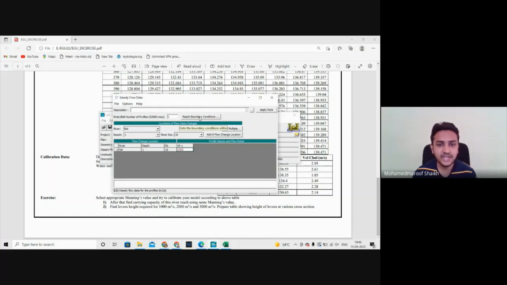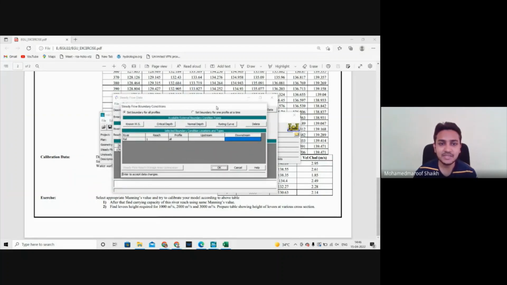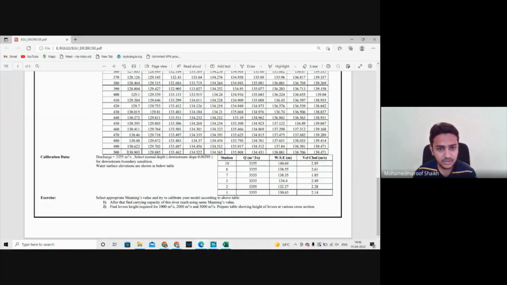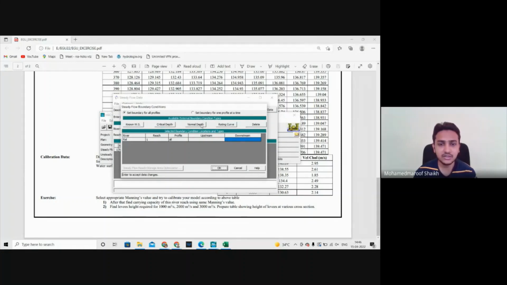Then we have to enter the reach boundary conditions. Just click on reach boundary conditions, and as per the data, select normal depth for the downstream boundary condition. This is given as an instruction.